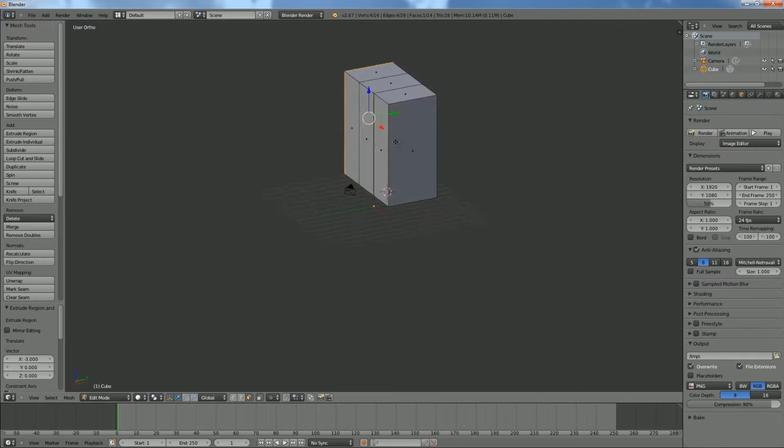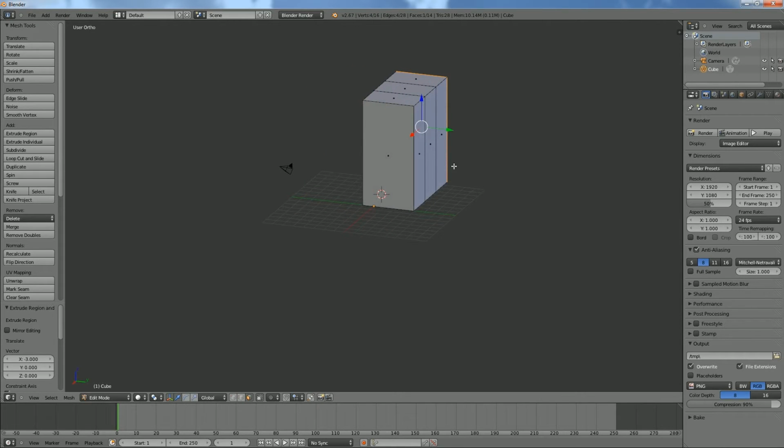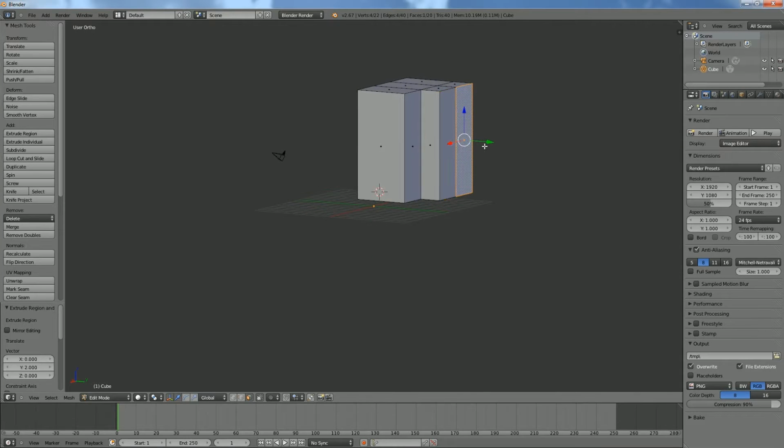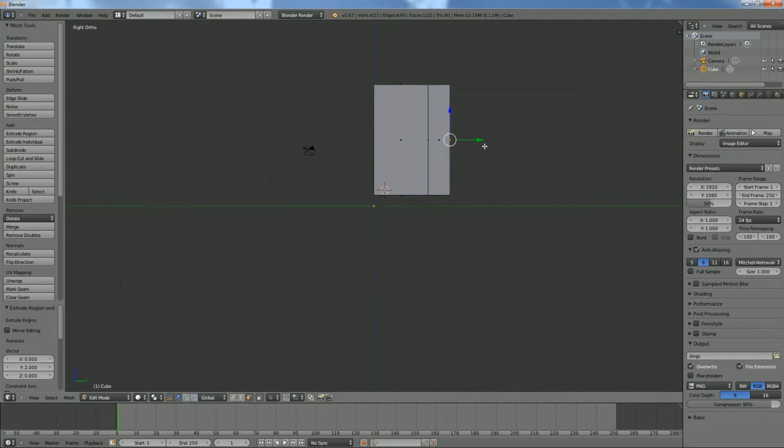And so we'll have 3 different parts to our building. We'll add a little bit more shape to this. So we'll right click these two. Press 3 to go to right orthographic, and I'll go E, Y, 2, and I'll do the same thing with this one here. So go front, E, Y, and 2.